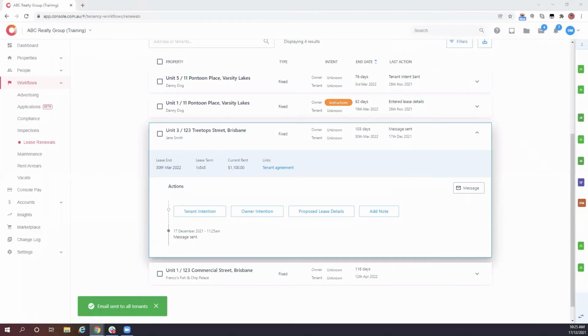And I'm going to receive that as the tenant in my email box. So I'll just wait to receive that. And once the tenant has got that and then responded to you, you'll actually see the response come back into Cloud. Just one moment while I get the email and I'm able to then respond. Any minute, the email will come through to me. Here we go. Now I've got it.